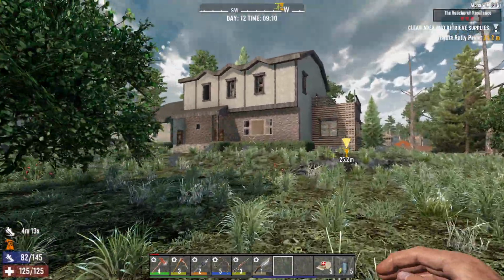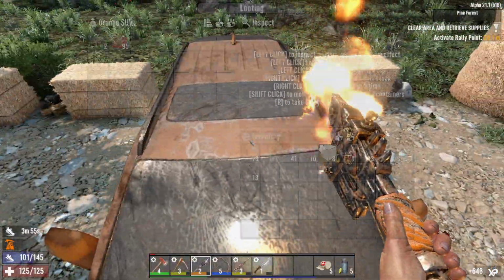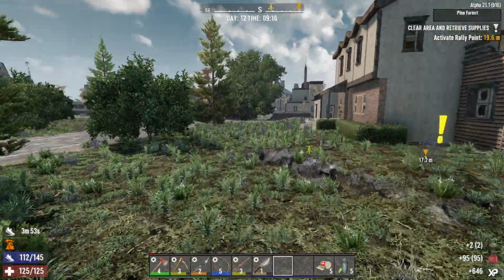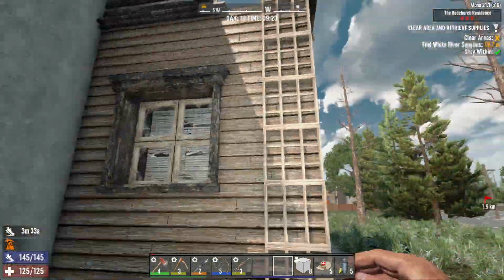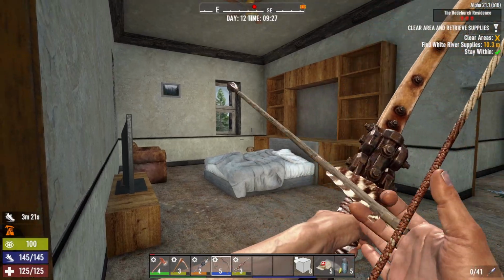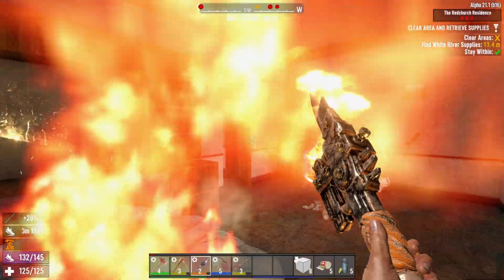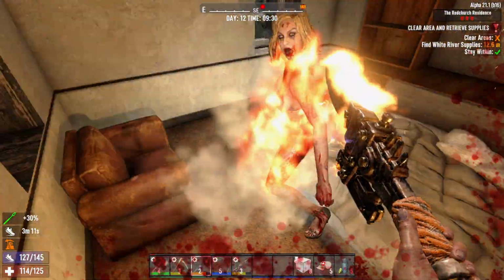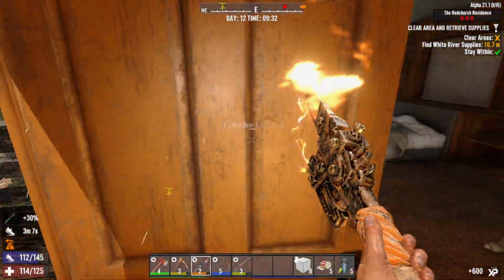All right, let's hit this house. Let's see what we can find in this house. Okay, some gas. All right, upstairs we go. How did I miss that headshot? Oh no. Oh, there's a couple. Oh, never mind.